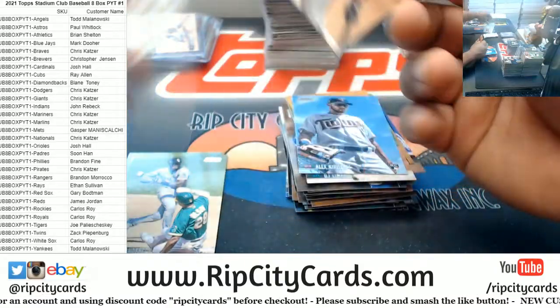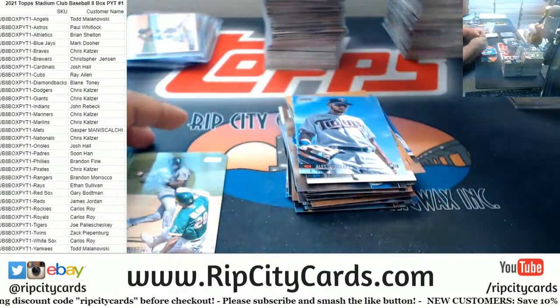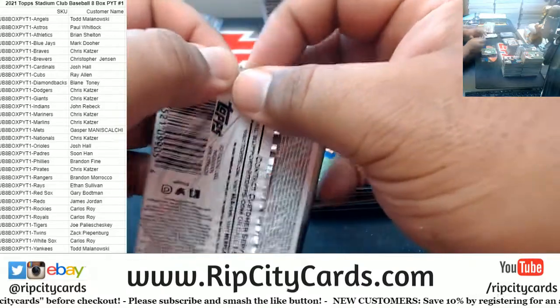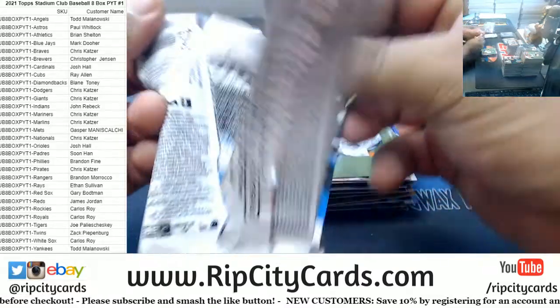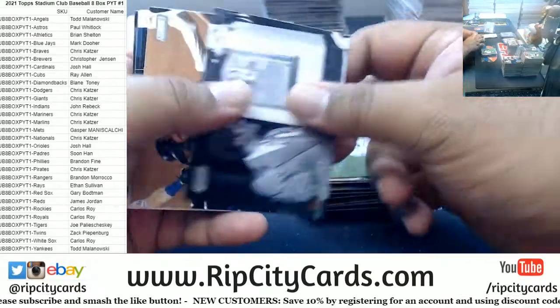Superstar duo Acuna and Freeman. I'm surprised they didn't put Albies on that. They're like best friends. Joe Pa? I don't think so, unfortunately.